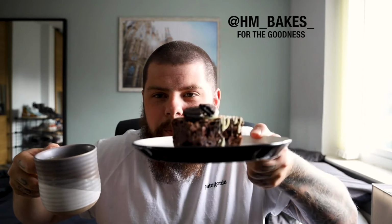First things first though, we've got coffee and cake. Thank you to HM Bakes for these brownies. Damn good. So yeah, tuck into these and then get to it.